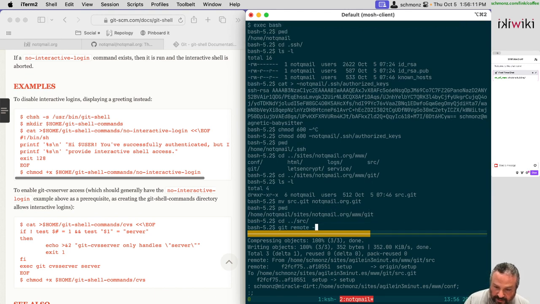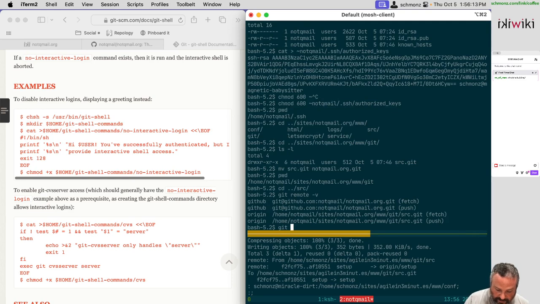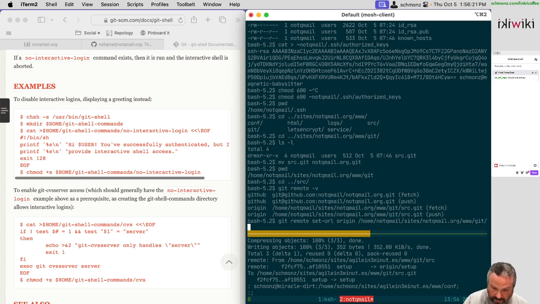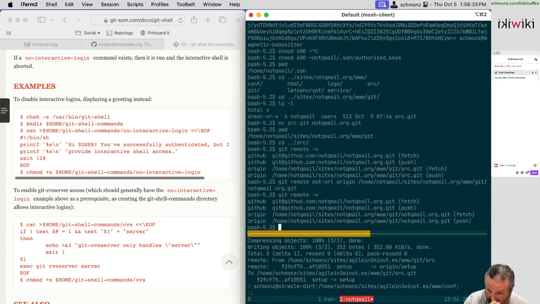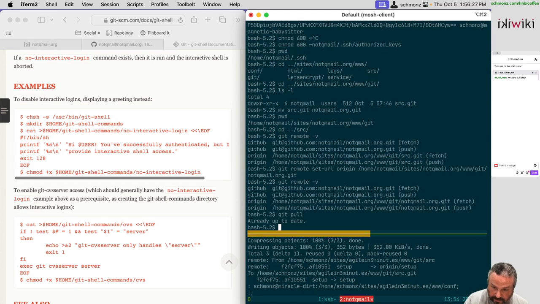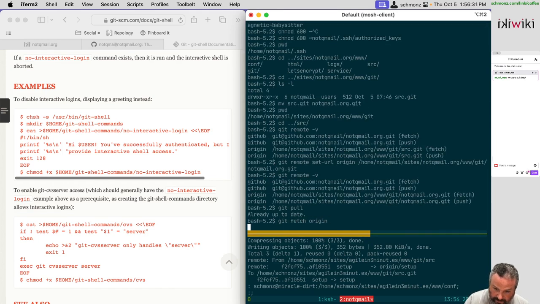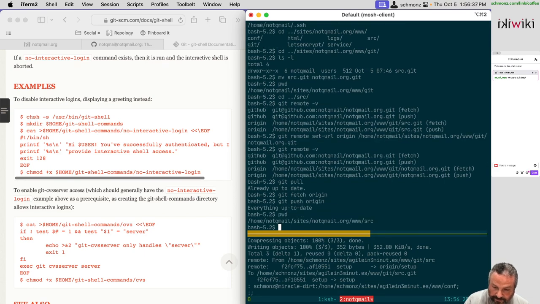So let's go over here, git remote set-url origin notqmail.org.git. Okay.